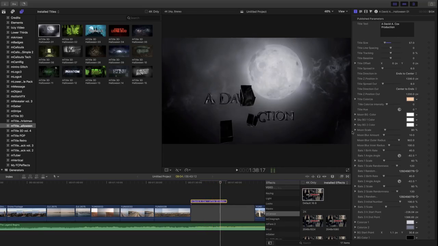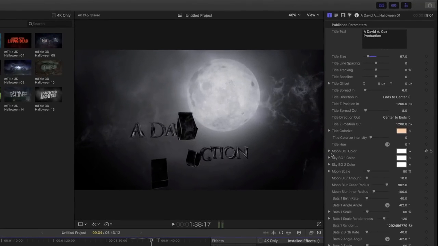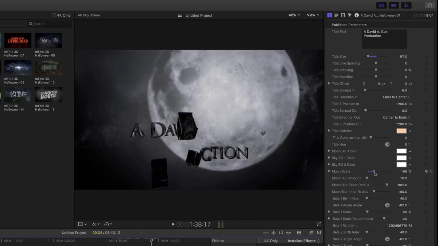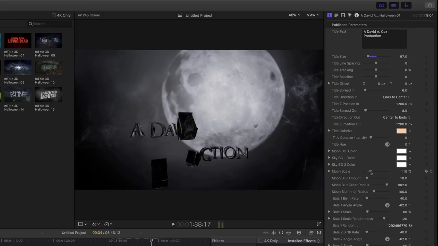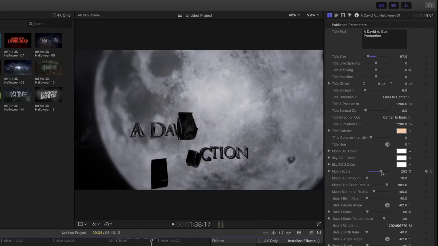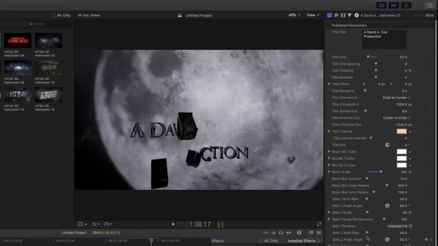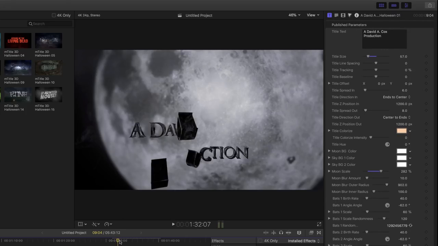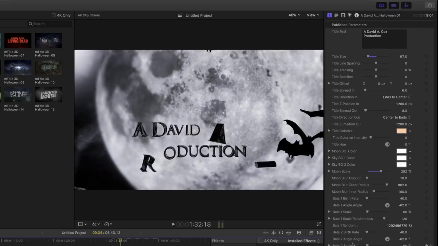Just like that. And as far as all the different little things that you can change, look at this, the size of the moon, you can change right here, the moon scale. So if I want to make the moon bigger, check it out. I can do it just literally by sliding this little scale here. So, the bats that you saw that entered earlier, those bats that are right there, you can choose how big they are. That's bats 2. Oh, I think I want bats 1. Okay, that's bats 1. Those bats in the background, that's bats 1.